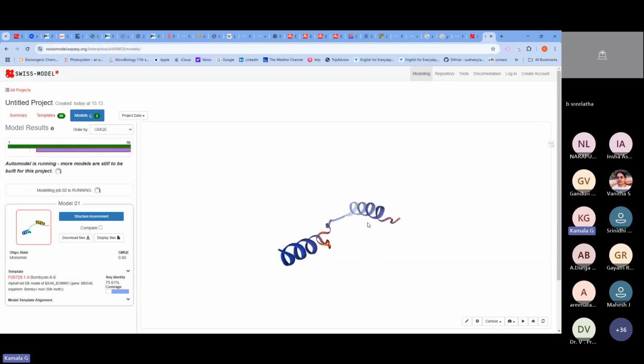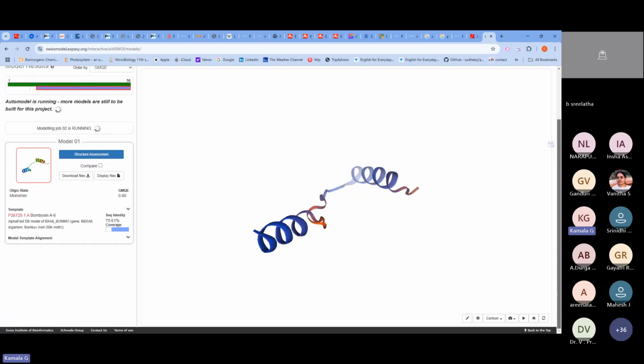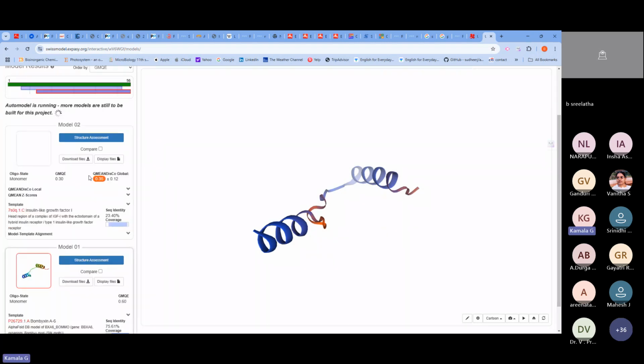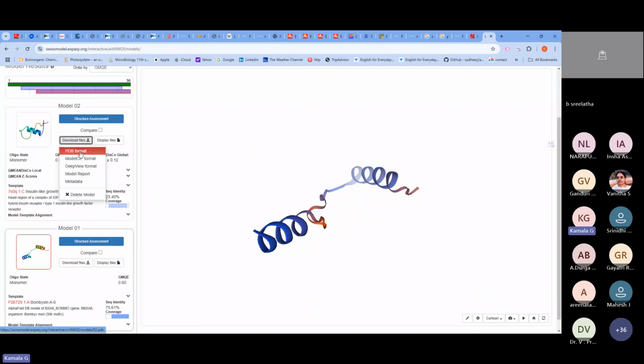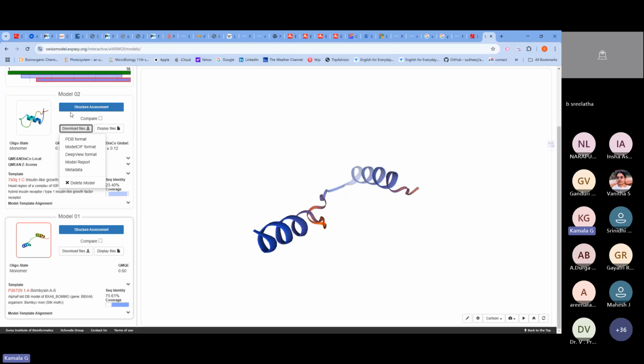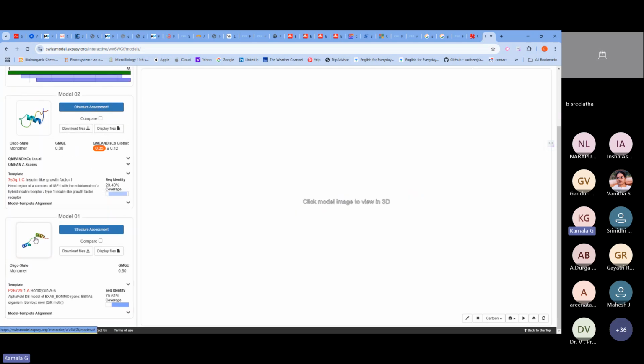So now my model is generated. For further work, we can download the structure. Download files are here, either in PDB format or DeepView format, whatever you require, and you store this file.